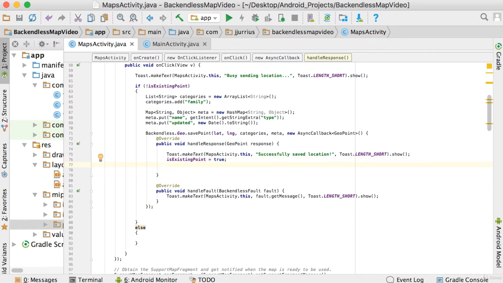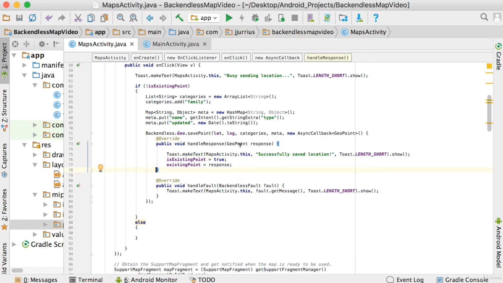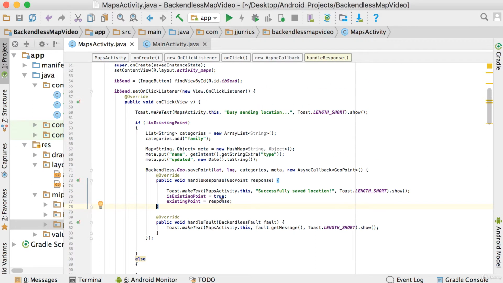And then we can also set that existing point to this new point that was saved now, which is this response basically there. And now that response will be the same as the geo point that we just passed through. So the exact same one that was saved now. So then the existing point will be that point, and we set is existing point to true. So now we know that we have saved a geo point for this user already.